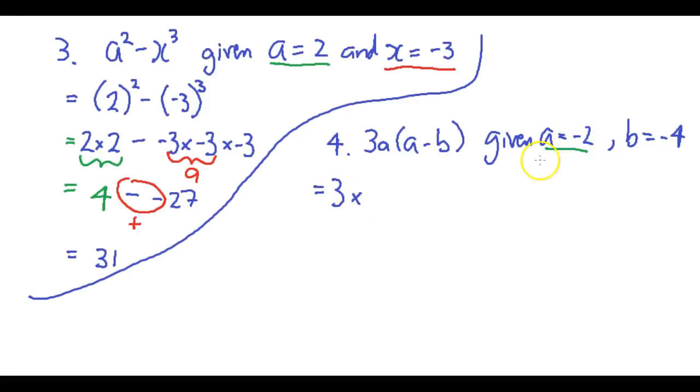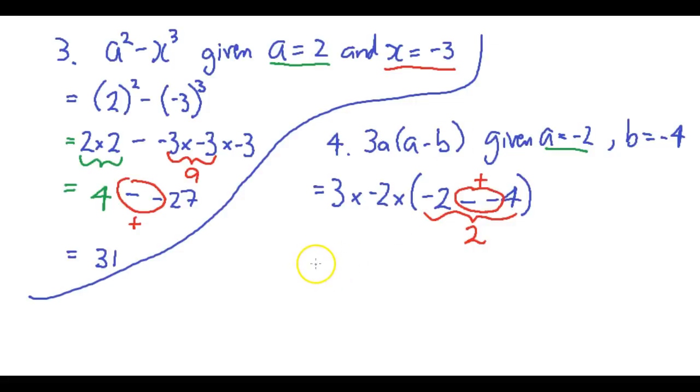Then I'm going to take my a, which is negative 2, and put it there. And don't forget that a is multiplying the bracket as well, so I'll put that multiply in. Put my bracket in, and then I've got a inside the bracket as well, so negative 2 minus, and b is negative 4. Alright, so I've got to do the bracket first according to BIDMAS, but before I do that, there's two signs together, and they're the same sign, so they replace with a single plus. So this whole bracket is going to be minus 2 plus 4, which is 2.